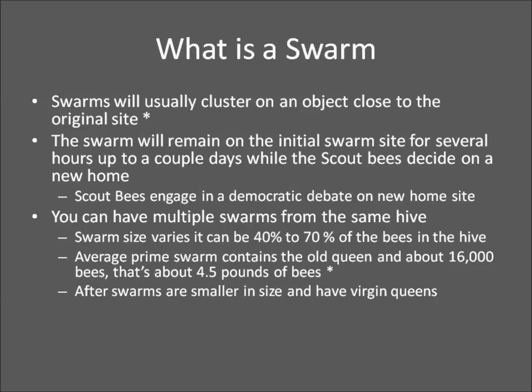Swarms will usually cluster on an object that's close to the original hive site. This could be a tree or a bush, typically. It could even be on the grass. It could be on a mailbox. It could be on a picnic table. It could be just about anything. Usually, the initial cluster site could be anywhere from right outside the hive to maybe 20, 30 yards away. Kind of depends on the topography of your apiary.